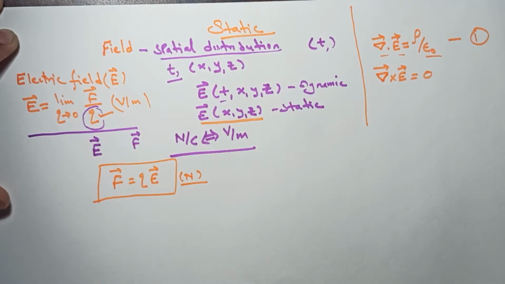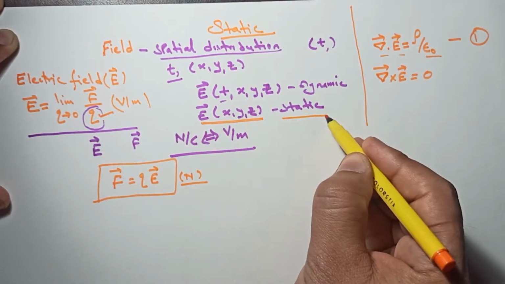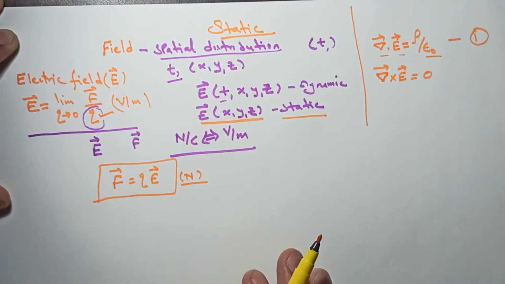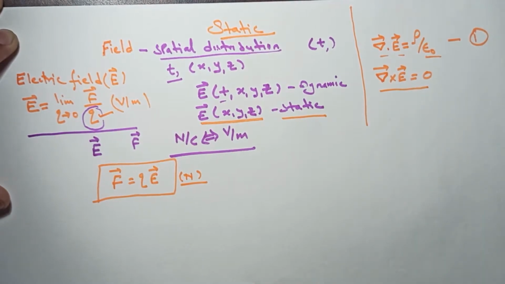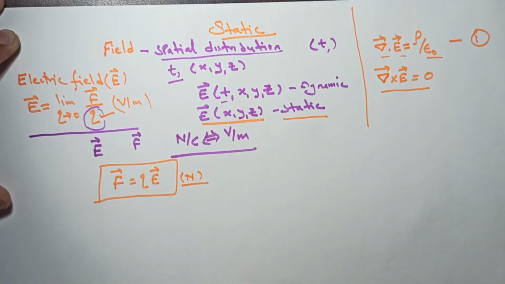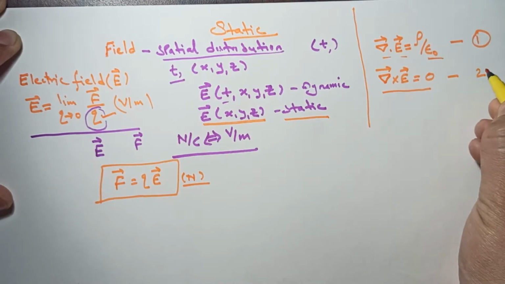If there is no time variation, only the electric field exists and no magnetic field is there, because only a time-varying electric field produces a magnetic field, or vice versa. So only the electric field is there. We are discussing the static field case. Don't get confused by that, as many students are. We are starting with the stationary case, only space variation. Please remember this, because this equation will change for a dynamic case. It is equal to 0 only for the static case. If time variation is there, this equation will change. We will see it. So this is the second equation.